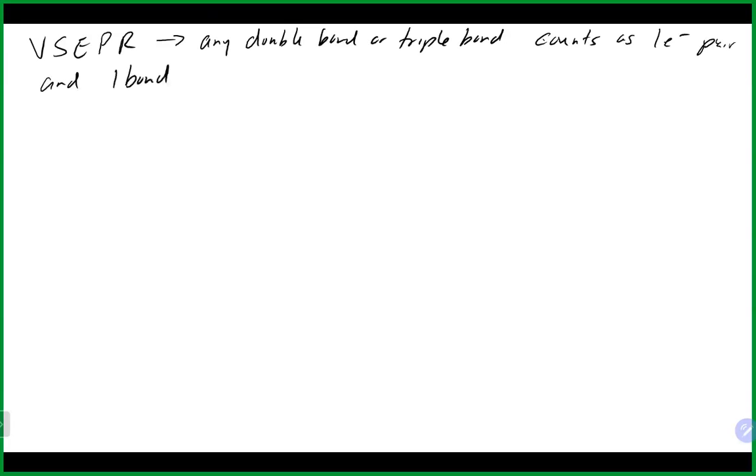The other thing is if you draw a resonance structure, for example, if you drew carbonate, it looks like this. You could draw a resonance structure by moving the double bond around, as we talked about, and these are resonance structures of each other. You could draw one more as well, moving the double bond to the guy on the right. But if you draw a resonance structure, you can apply this geometry basically to any of them. They'll come out the same. Obviously, our third resonance structure would look something like this, double bond over here to the right.